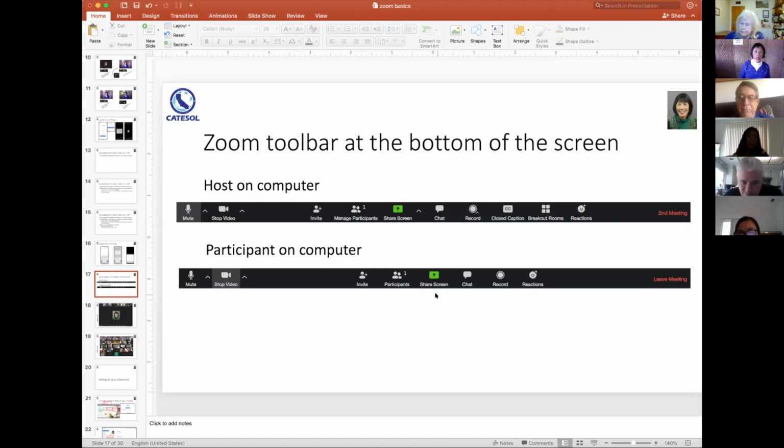You can decide whether you want your students to be able to share screen or not. And you might want them to share screen, and there might be times you don't want them to, or you're afraid that they will just hit the button without knowing what to do, and you don't want to do that yet. So you can set up your class to allow or disallow share screen.